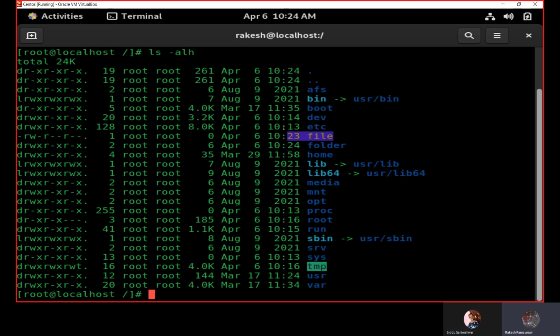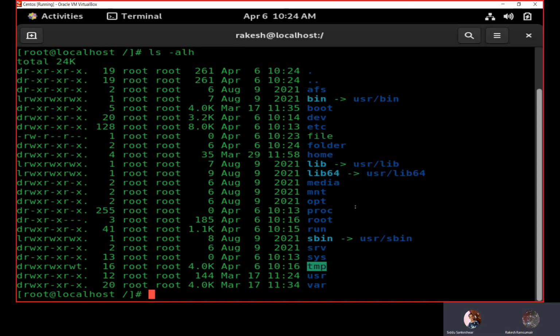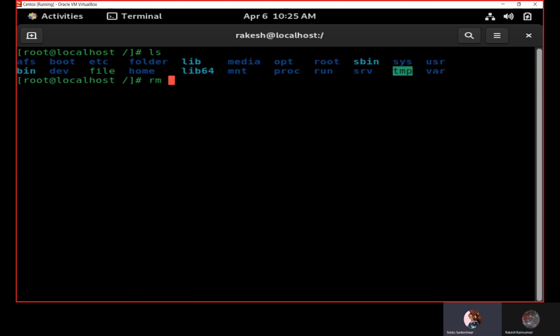Yeah, so for files, it will be one color. Now it could be different on your system, right? But I have this color code where I have files in green and folders in blue. But you can change it. Regardless of which system you use, it is color coded. So whether it's blue or green or yellow or orange, the point is a file color will be different from a folder color. When we go deeper into the course and the later chapters, I will show you how you don't even need to worry about the color. I'll show you another way to determine whether it's a file or a folder. Oh, okay, sir.